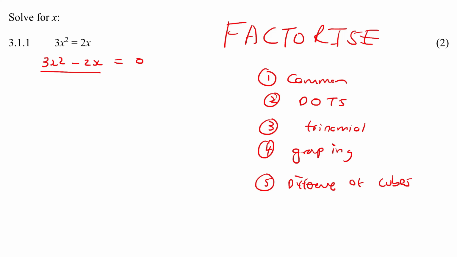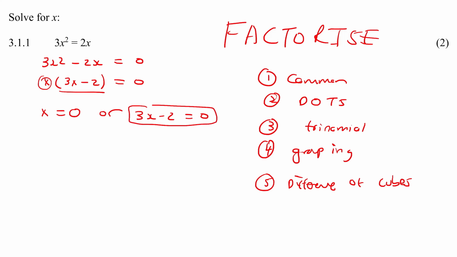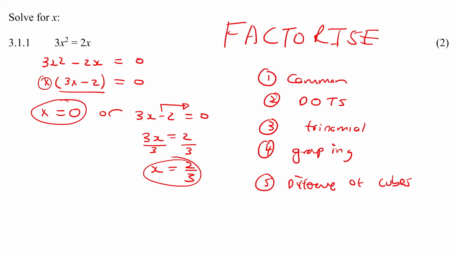We can take out x as a common factor, and then you're left with 3x take away 2. Now, when you have this step, you can just say this part equals 0, or this part equals 0. And now this one, we can still go a little bit further and actually solve it. So I would take the 2 to the other side. And then to get x alone, we have to divide by 3. But what we do to the one side, we have to also do to the other side. And so there we go. So the 2 answers are that.